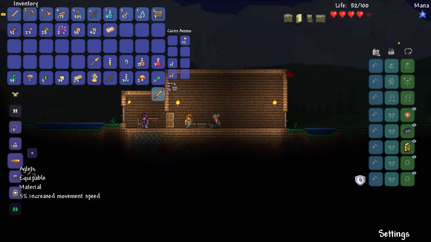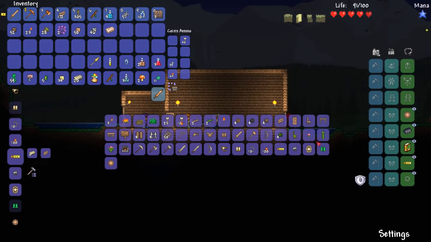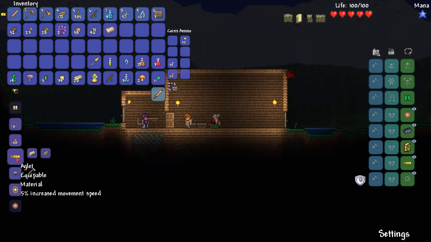Tin shield, a stone helmet. You can make an aglet. We're going to make one. Why not? What else? Is there anything else that we can craft? Vine pants. There you go. 5% increased range damage. So look, we're already getting some really good stuff.